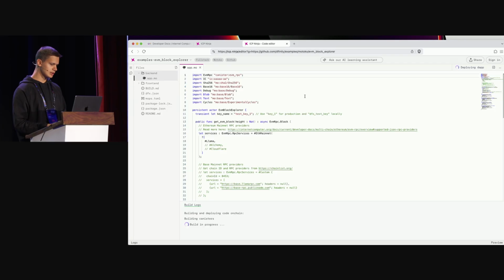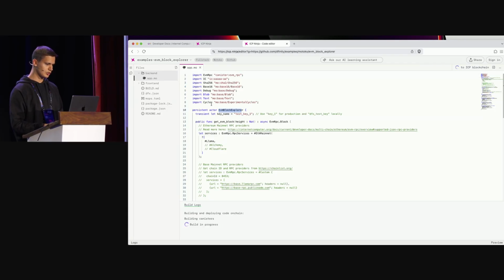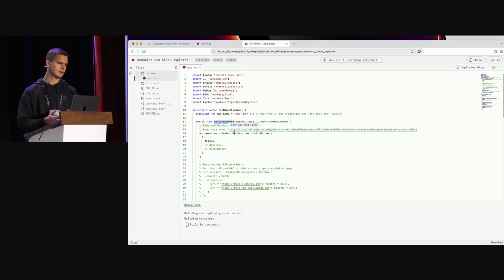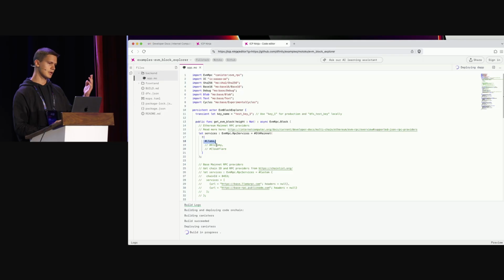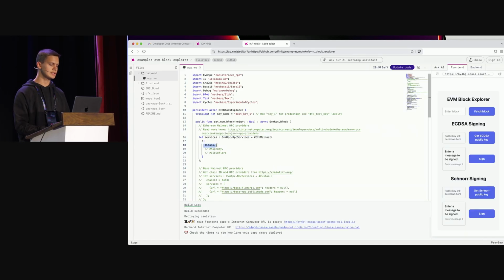Now, while that's happening, let's quickly check out this code. So we're defining an actor here, an EVM block explorer. And I'd like you to focus on this function that's getEVMBlock. So here, I'm going to make a call to the Ethereum mainnet that's going to use an HTTPS outcall to connect to Ethereum. As you can see, this is super easy. You can just specify a bunch of RPC providers that you would like to contact, and the rest is handled for you by the IC and by those API calls. It's that simple to integrate with another chain.